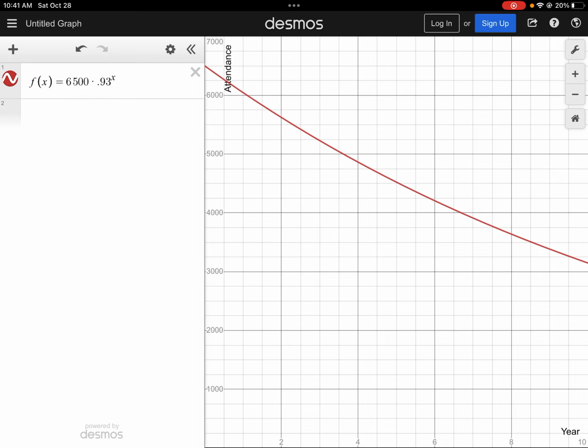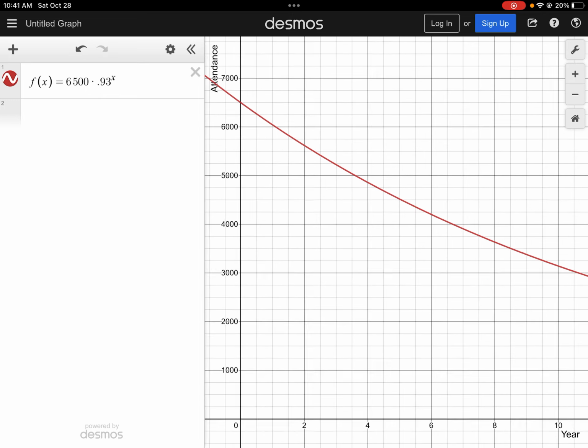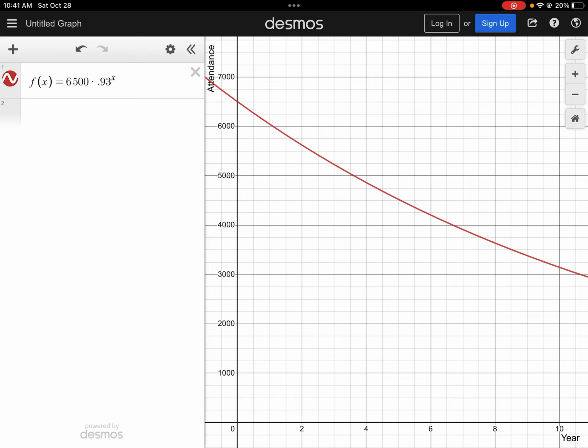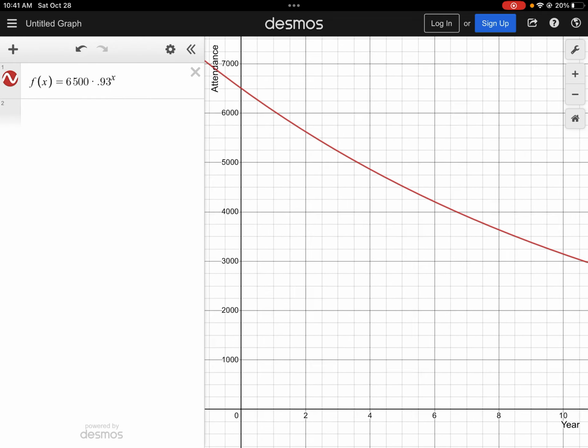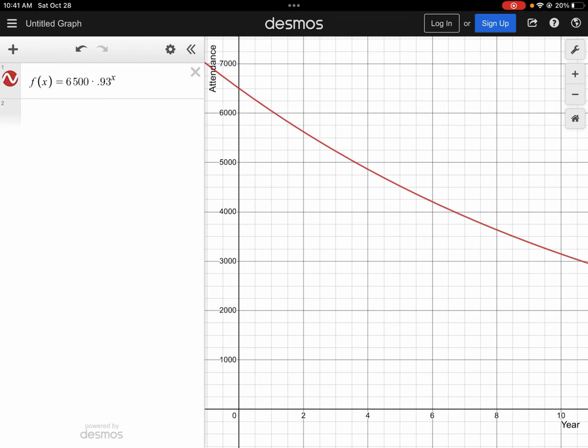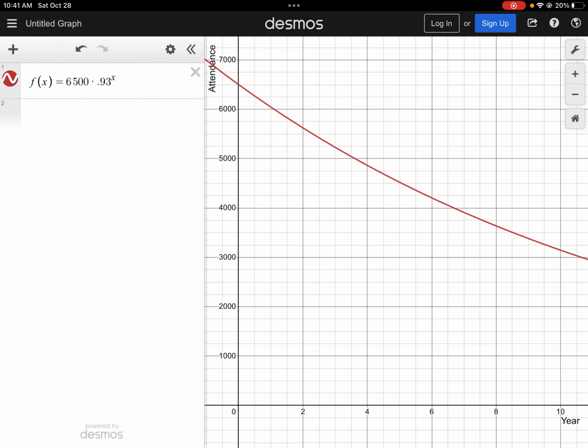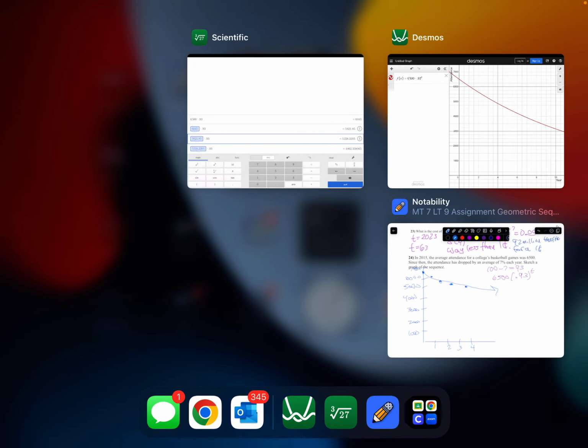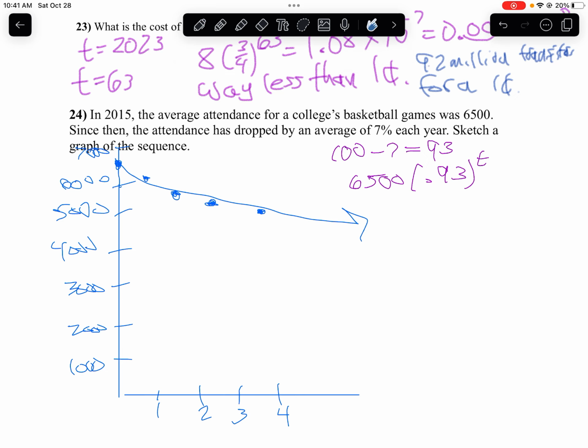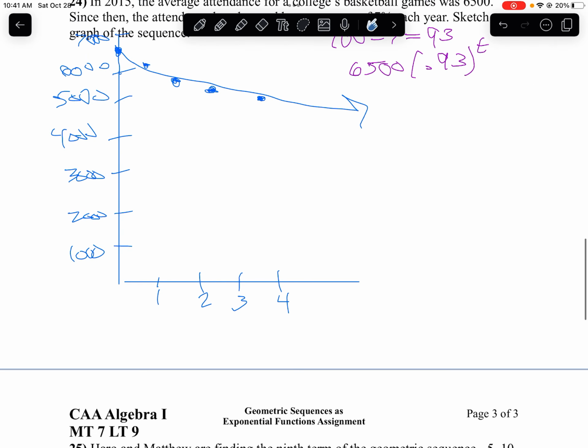Then we can see that. And I always like to shrink it in just a tab so I can get that idea. So we can see that. Now we could have put the points in here. Remember, x can't be negative, so actually we're gonna start at 0 and then go from there. And I've got a little bit over 10 years in there. And I think that's it for that page. We got one more problem to do.